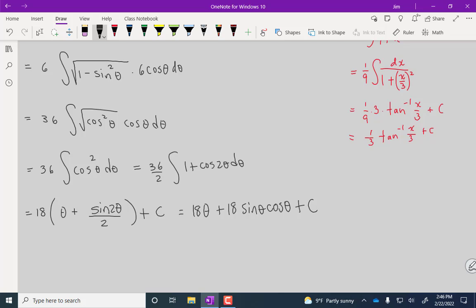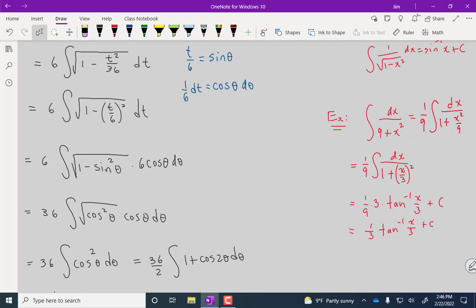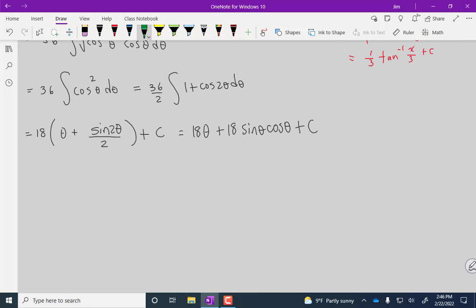And here is where we get to be creative. We come back to our statement right here. Sine of theta is t over 6. And we are going to do this in every single trigonometric substitution problem. We are going to draw a triangle as if it's in quadrant 1 with an angle in standard position. So always draw it like that. And we are going to draw this triangle in a way that reflects our substitution. Sine of theta is t over 6. Sine of an angle is opposite over hypotenuse. And then we have to find the missing side using the Pythagorean theorem. So that will be the square root of 36 minus t squared.